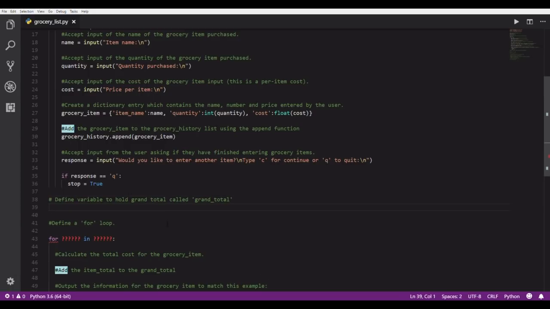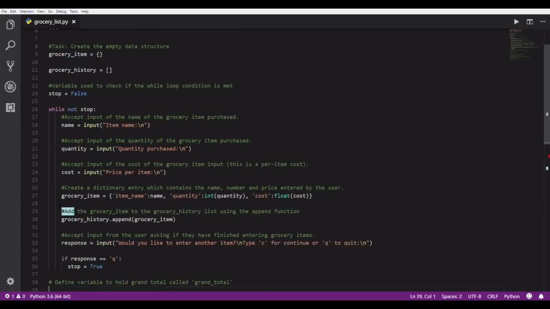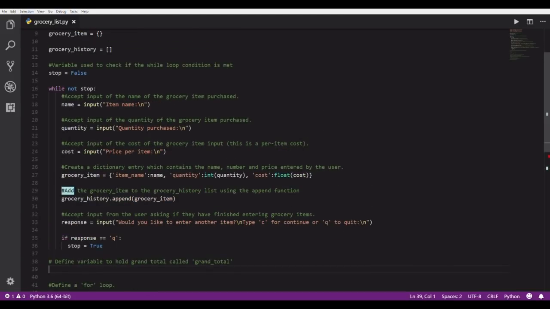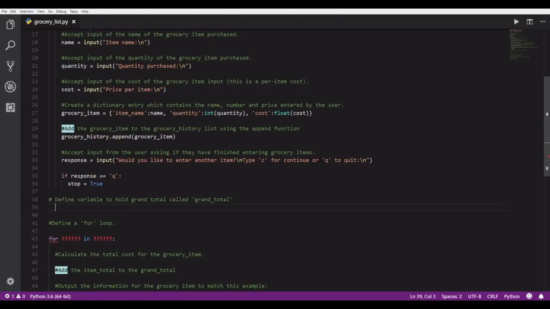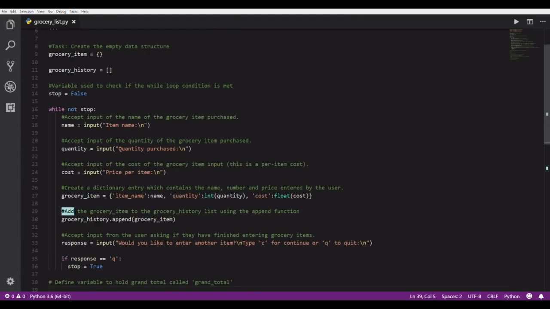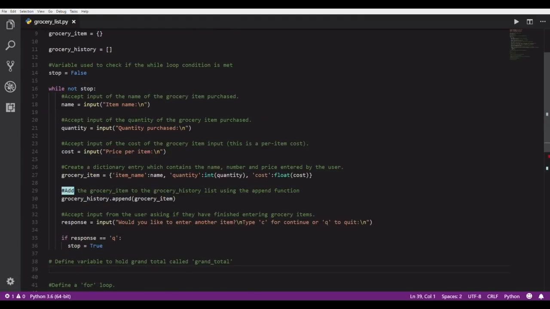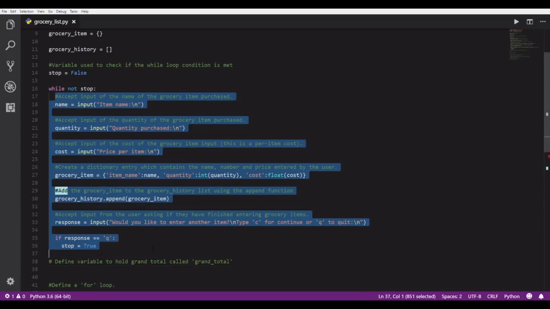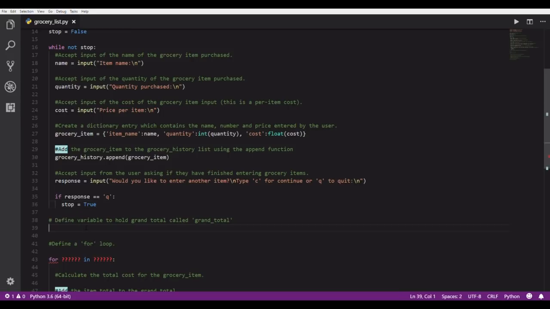So now we have this little hint here, and again notice that I am lined up with the comment here. I have no tabs in the front. That keeps it outside of this loop. If I had it tabbed here, then it would be inside the loop, and it would cause some unwanted behavior. Okay, and I don't want that.